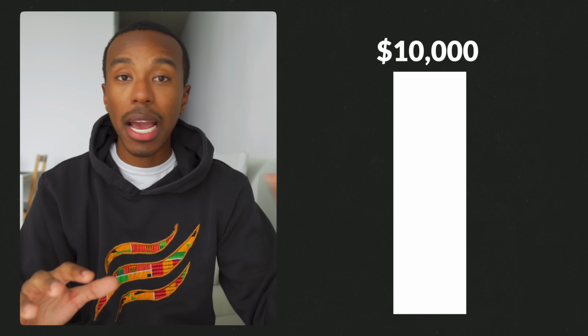Now, this is why having money that's in readily accessible cash that we don't touch unless it's an actual emergency is really key. We both keep $10,000 in our emergency fund, so that's $10,000 each that we won't touch or spend on anything else. And also we keep our emergency fund in a high interest savings account.